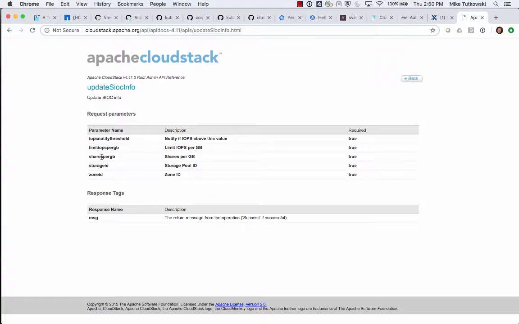So let's just explain some of these. So shares per gigabyte. Shares is the way that VMware SIOC balances out who gets attention, which virtual disks get attention. Let's use as an example, if you have two virtual disks and they each have 2,000 shares, that means there's 4,000 shares on the data store.